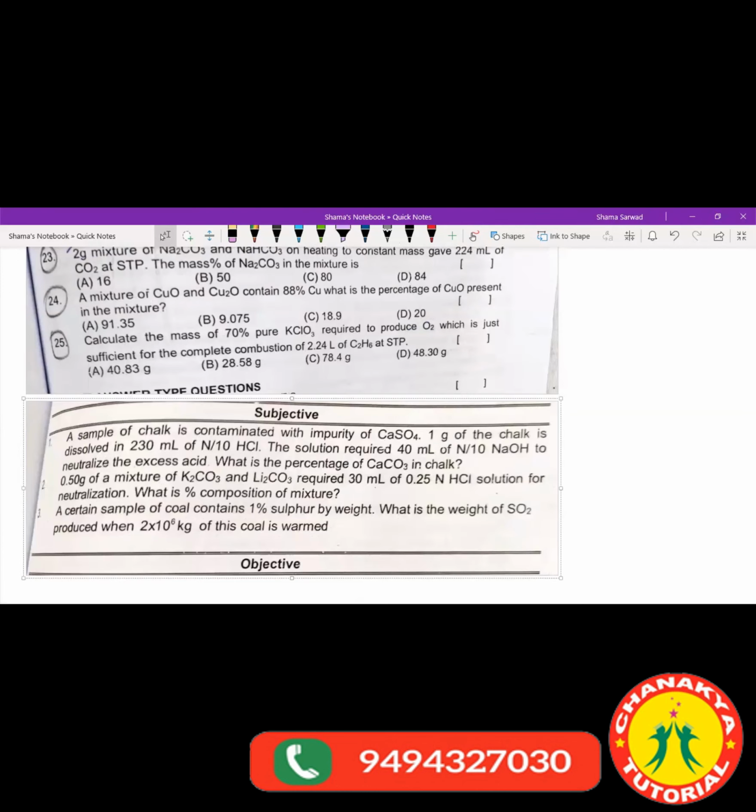If you face any difficulty, kindly post it in the group so I can sort out your problems. But at least try to solve by yourself. That's very important. Any other query, anything in your mind, please let me know. A few subjective questions are there below. That too, take a screenshot and try to solve it by yourself. Wherever you face difficulty, please let me know, because I'm not going to post questions today. If possible, I'll post a few questions by tomorrow, because my resources are not with me currently. I'll get them today, and tomorrow I'll post for you. If any difficulty, any query while solving these problems, without any hesitation, please ask. I'll explain thoroughly.